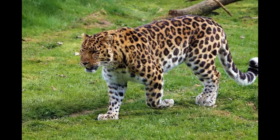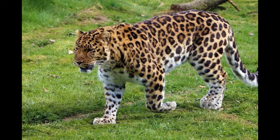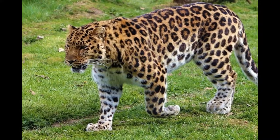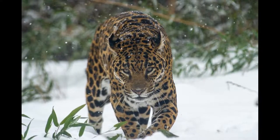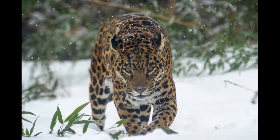The biggest amur leopards can weigh upwards of 110 pounds. They are 2.5 feet tall and 4.5 feet long. They have developed much wider paws and larger legs compared to their subspecies counterparts. This is an adaptation developed to help traverse the snow much more efficiently. Additionally, the amur has developed extremely dense fur, allowing them to bear the extreme cold.